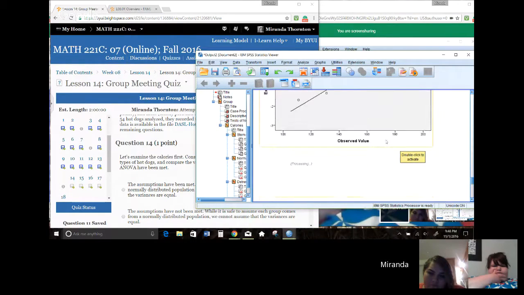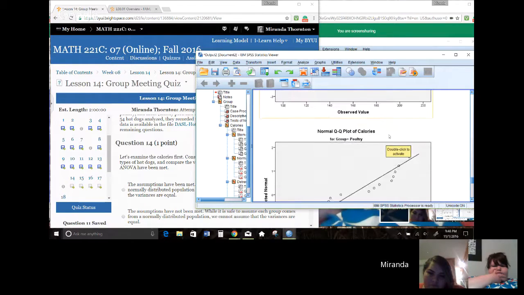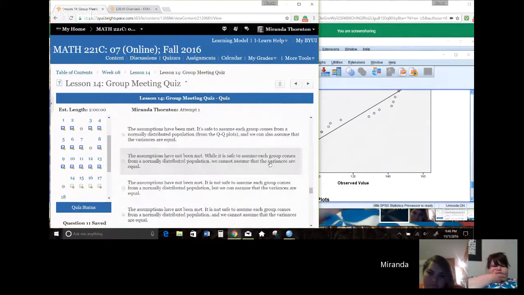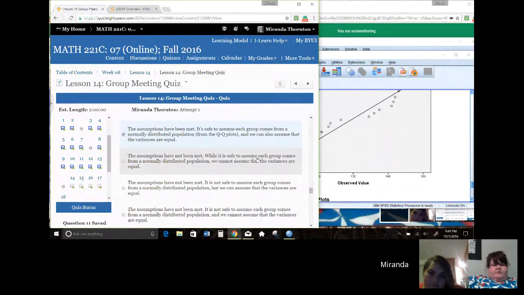That one looks really nice, and that one looks really nice too. So I would say they have been met. Safe to assume each group comes from a normally distributed population. So I'd say A is probably the correct one because all the rest of them say they have not been met.